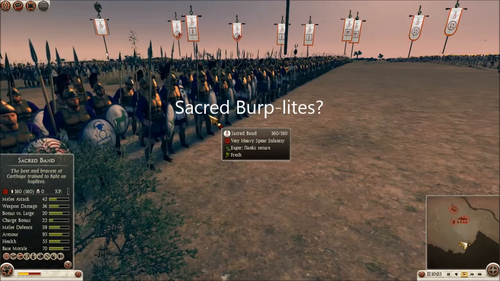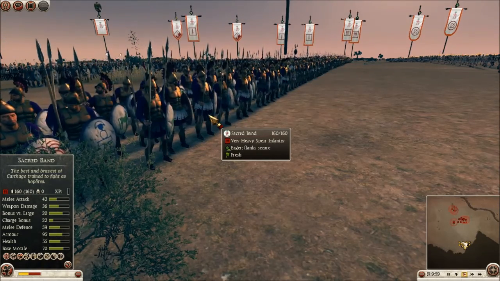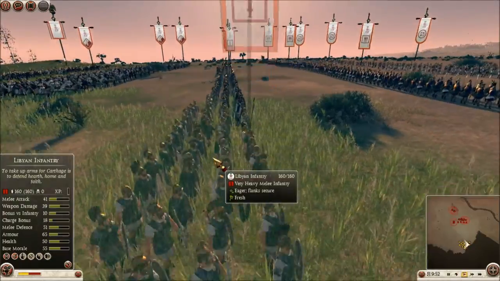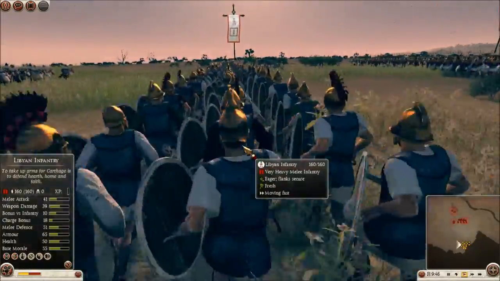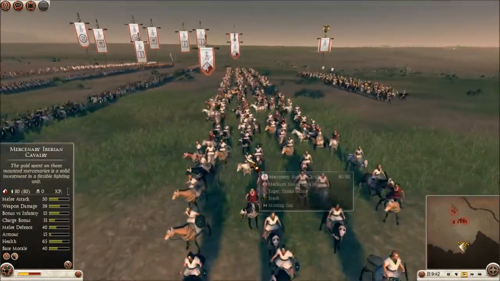Yeah, so these guys, very tough unit, but very expensive. 95 armor, 70 morale, 59 melee defense. So that's actually not a bad holding force, it's just expensive. And then the infantry line is 4 units of these Libyan infantry, who are a nice solid mid-range sword unit as well. Very much a match for the thorax swords that I have.